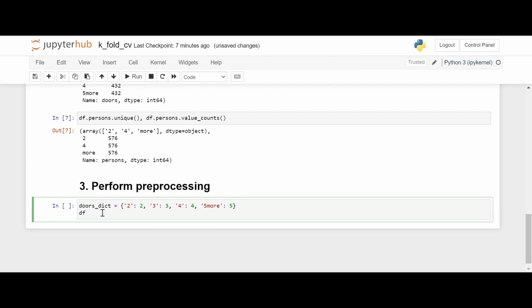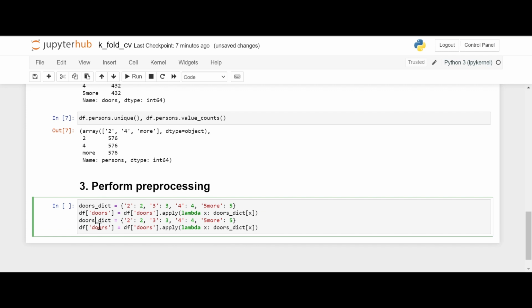Okay, then doors dot apply lambda x to dictionary x. Similarly for the other column as well. So this is the persons column. So I think we do not have 3 here.